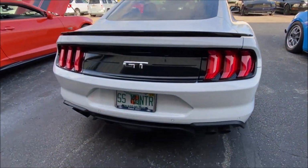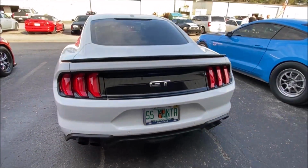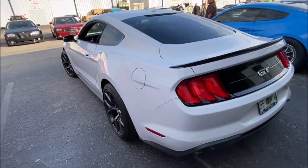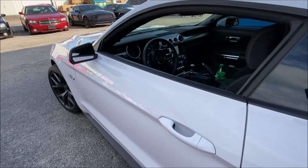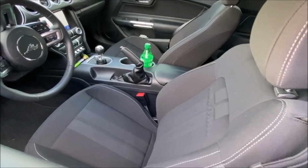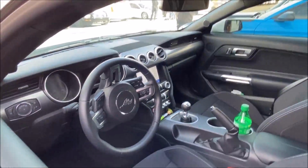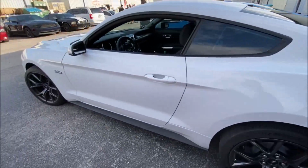And look at his license plate. SS Hunter. Well, you know, this is a little bit of a road car, guys, made to run on a road course. We're going to see what it does on the dyno. I imagine it's probably not much better than a Mustang GT because the engine is basically the same. These are manual shift only. And this one here, you can see it's got cloth seats, so it's not a premium car, but from the looks over there, it looks like it's a 301A car. But I gotta tell you guys, I love these Mustangs. This one's really nice.